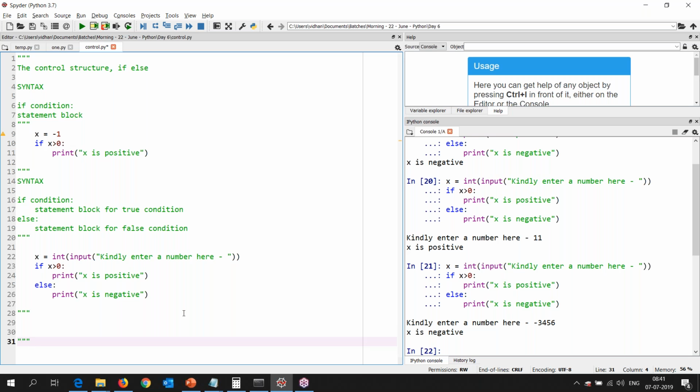Now there could be other conditions also. Instead of raining, it could be hailstorms, it could be a blizzard, it could be a hurricane, it could be a tsunami, it could be a sunny day. It could be winter. So there could be multiple conditions that can occur. Now, how to handle such a situation where you have multiple conditions which have to be tackled? For that, we use if else if. Normally in all the languages, you'll see that we use else if. But in Python, to save space, they have compressed else if into elif. So you'll find if elif in Python. Now, how does it look?